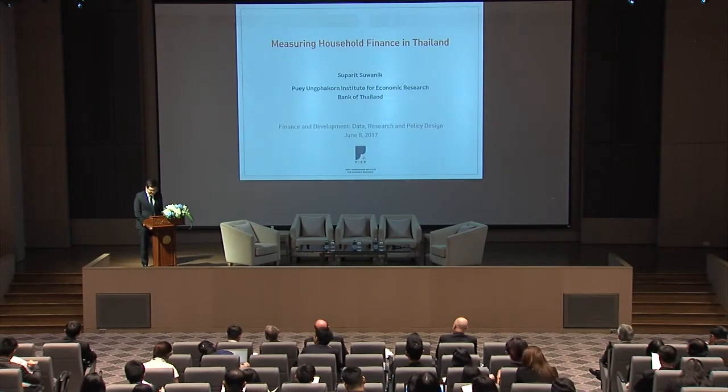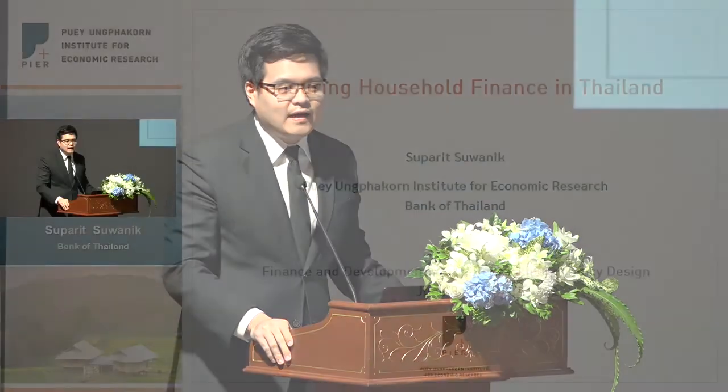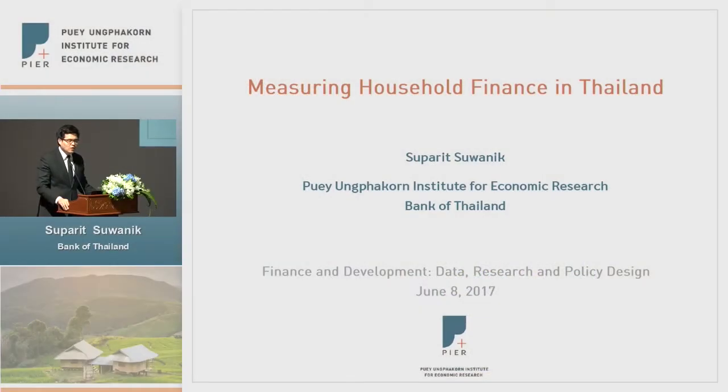It was such a great honor for me to be here giving you a presentation on measuring household finance in Thailand, which is very interesting. This is actually an excerpt from the paper I'm co-writing with Dr. Gritzler and Dr. Somrat. The paper is called Household Finance and Vulnerabilities, the Evidence from Collaborative Thai Household Surveys, which is expected to be released, hopefully, by the end of this year. So this is a good opportunity to update you on the progress of our paper.